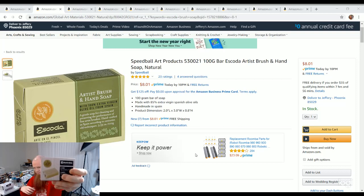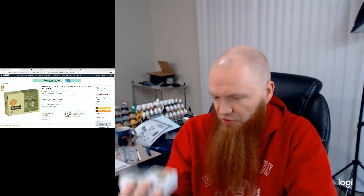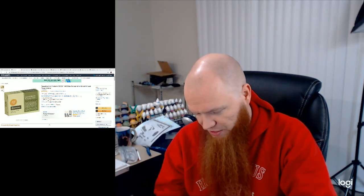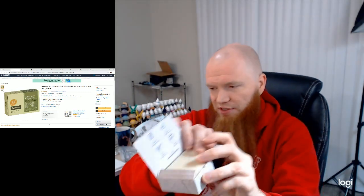Smells like brush soap. Let's jump over so I can show you. There it is. Check it out. It does not quite look like theirs on the Amazon there, but it's the same, I'm sure. This is mostly in Spanish, so I can't read it, but it does say soap for brushes and hands, 100% extra virgin olive oil. I'm very excited to try this. I use the Masters brush soap a lot, but this one's actually a little bar, which Masters does make a little bar version too. But if you look at that, it's got a nice little bar. And inside here is little instructions.